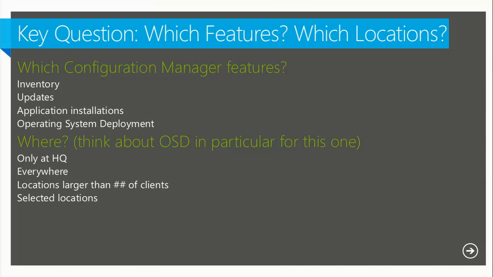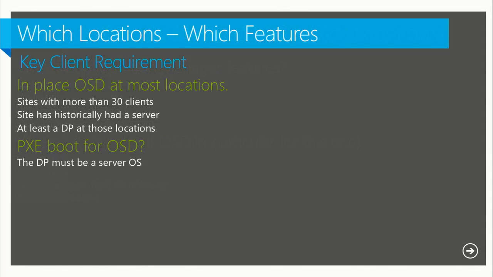In particular, various scenarios that I've heard are, we're only going to do OSD at our headquarters. We're going to build them and ship them out. That's a common one. Another common one is these certain locations are where we do OSD. Or locations above a certain size. Sometimes I hear, we're going to do it everywhere. If there's 3 systems in that office, I want a DP there so I can do in-place operating system deployment. All right. That's your business call. But that's a business decision, not a technical decision. It has impact on the technology you put in place, but at its heart, it's a business decision.